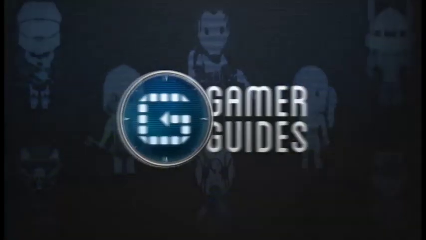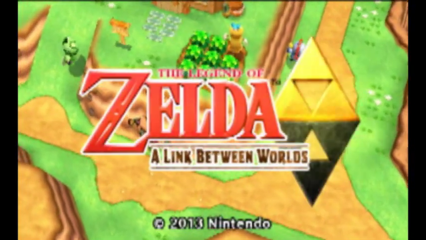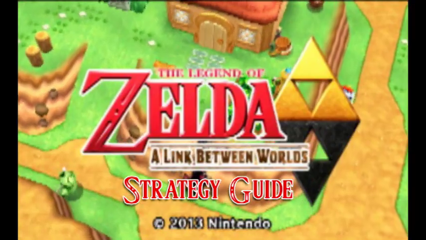Hi everybody, it's Andrew here again for GamerGuides.com, and I'm going to take you through what many perceive to be the hardest thing about Zelda: A Link Between Worlds, which is the Octoball minigame for the heart piece.